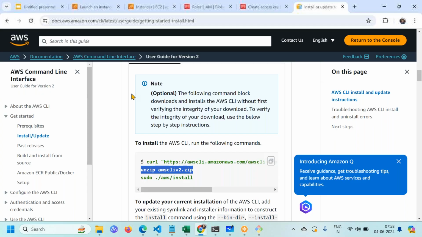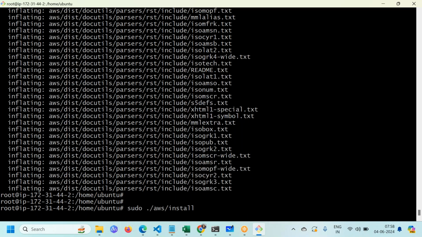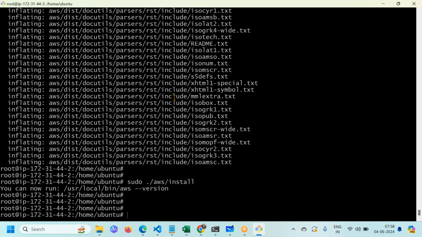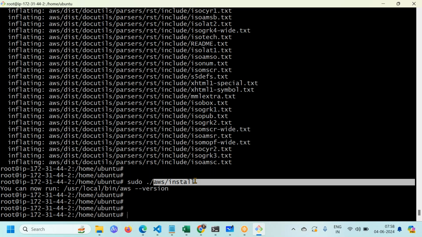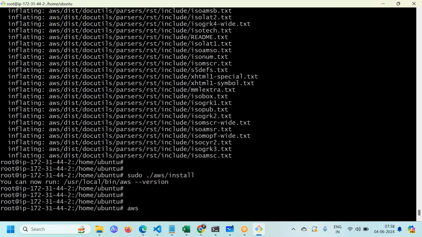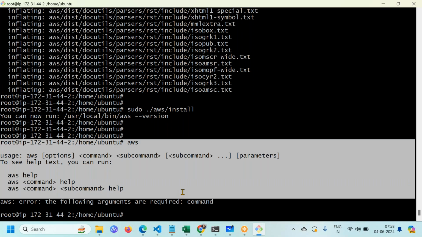And finally here's the last command we have to put, which is sudo aws install. So I'll take that command and then I'll paste it here. So we are done with the AWS CLI installation. Okay, great. So now the AWS CLI installation is done on this machine, and if I check the AWS or any of the commands, you can see that yes, we're able to access the AWS CLI commands.